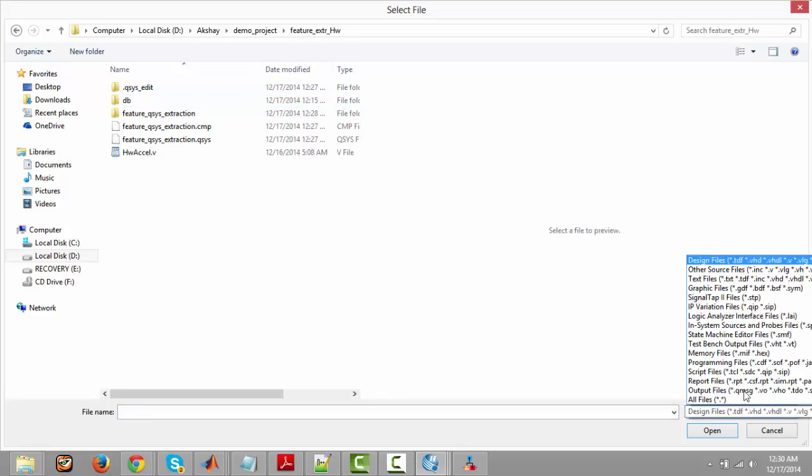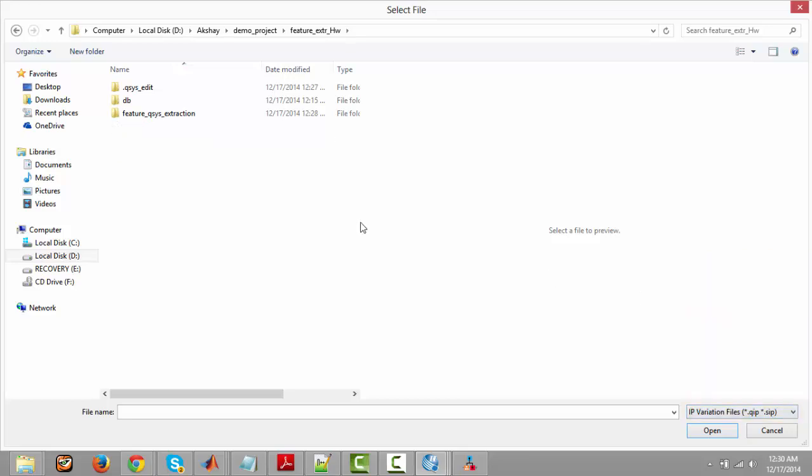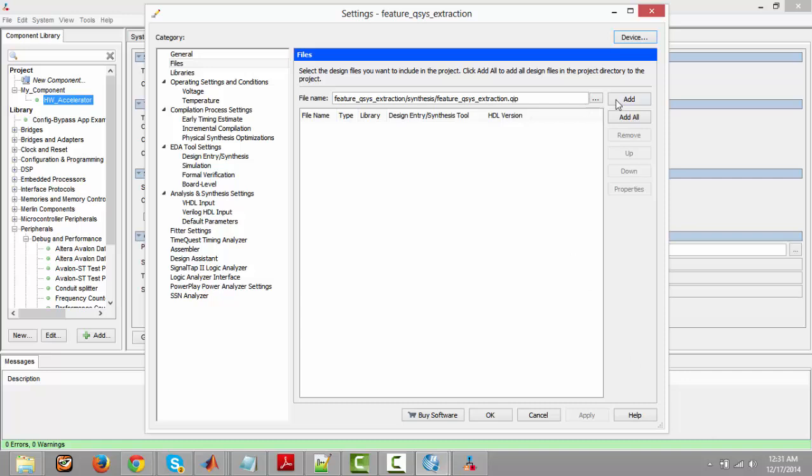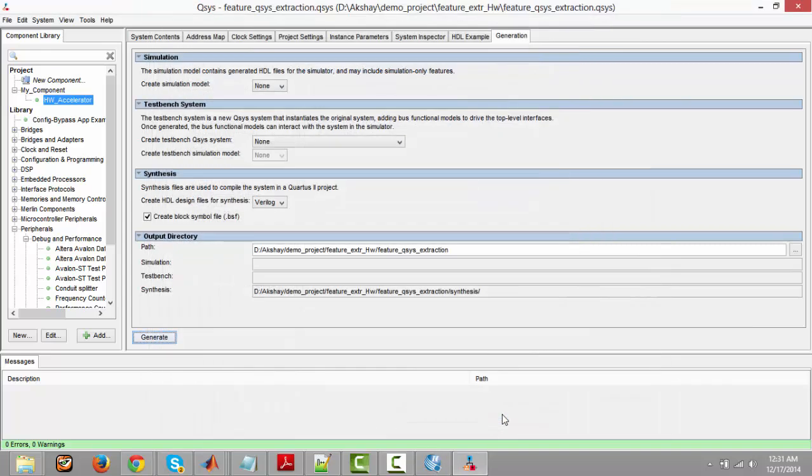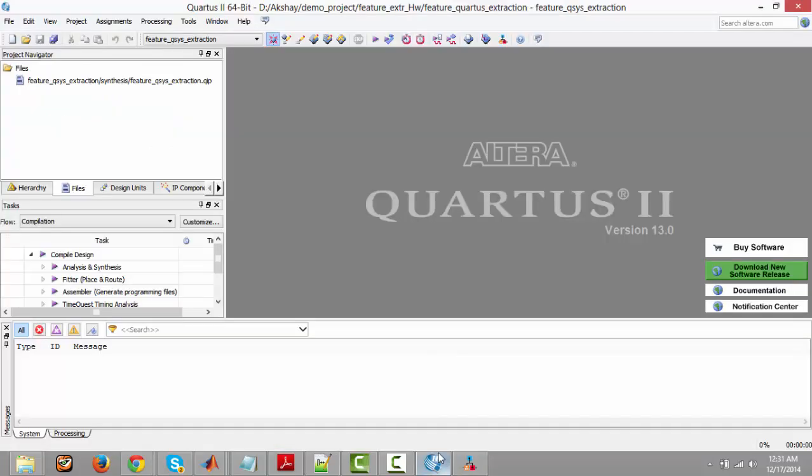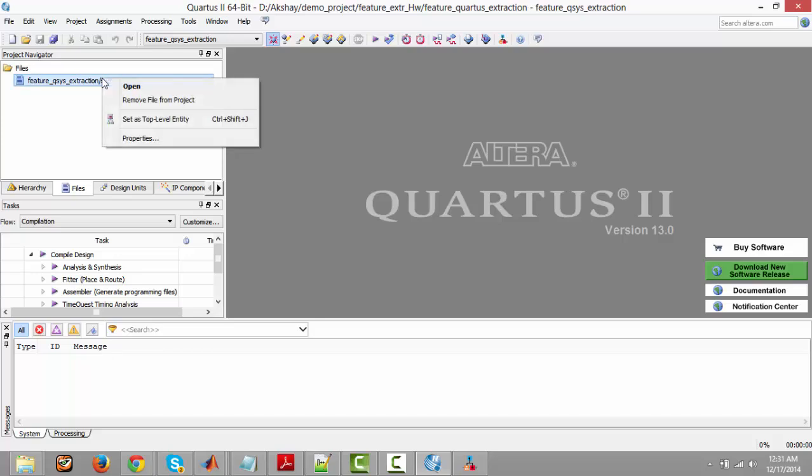Here we need to select a .qip file. This is the .qip file and we are going to select it. We'll need to add this file. Say OK. Let's go to Quartus. We need to assign it as a top level entity.